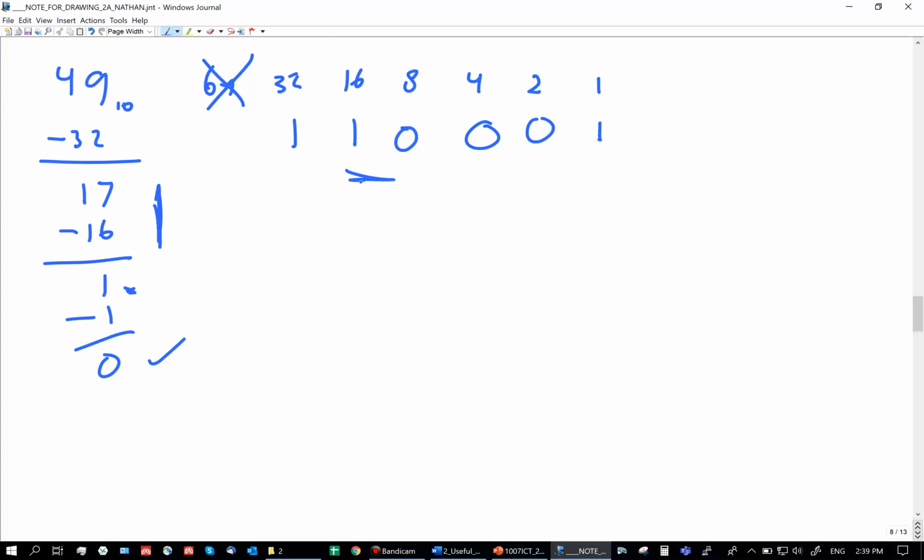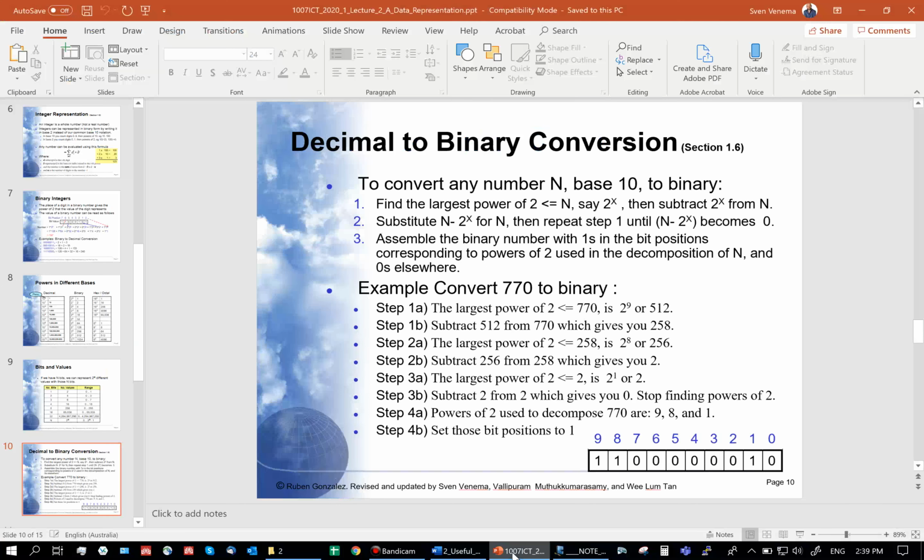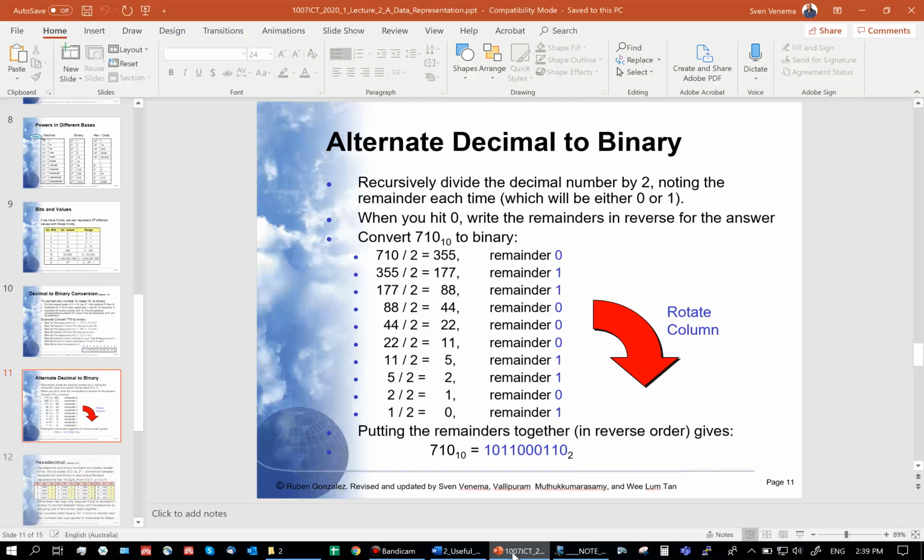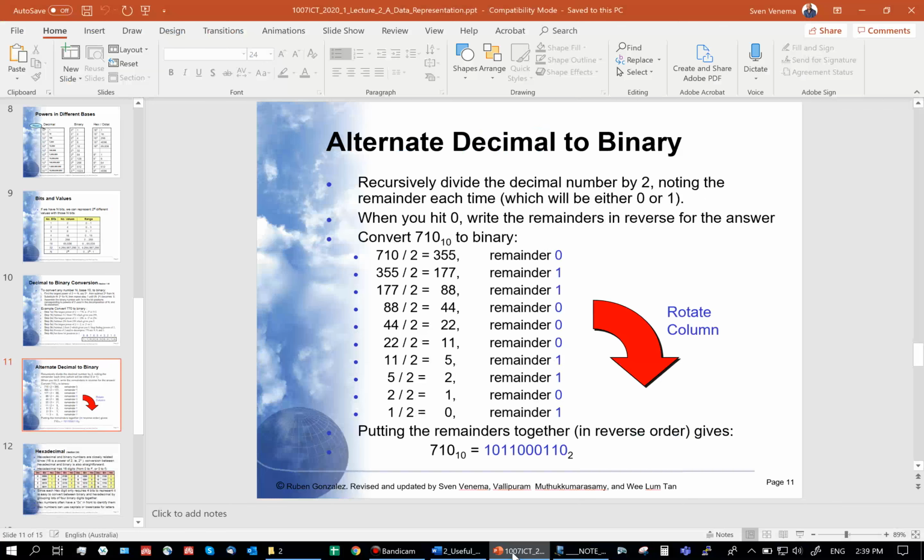Yep. Okay. Now what we look at is not just one way to do this. I'll show you the next one. Here is an alternative way to do this. So this is decimal to binary still. Usually there's more than one way to solve a particular problem. So this time we have a slightly different algorithm or a different process. I find this one more difficult for me personally. Some people find this easier. So if you're someone who finds this easier, use this one. It doesn't matter, right? And you'll find the same thing for other processes that we have. If there is a process that you find easier to do that still works, use that one.